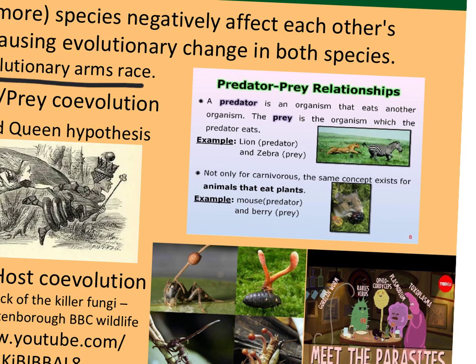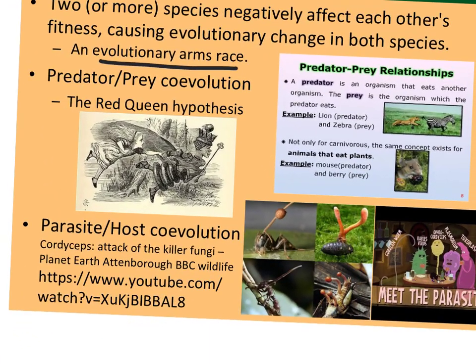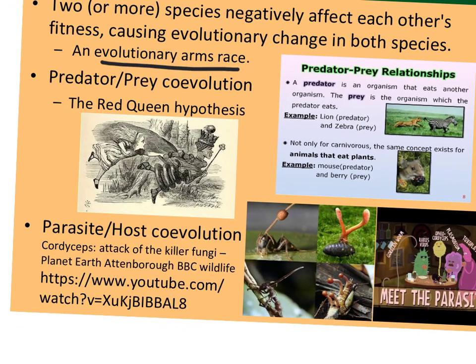When it comes to predator and prey of animals, one is trying to eat the other, and the other one is trying to escape getting eaten. And they both select for traits in the other to overcome that. And usually you get to an equilibrium. Otherwise, one species goes extinct. The same thing with plants and animals, animals eating plants or whatever.